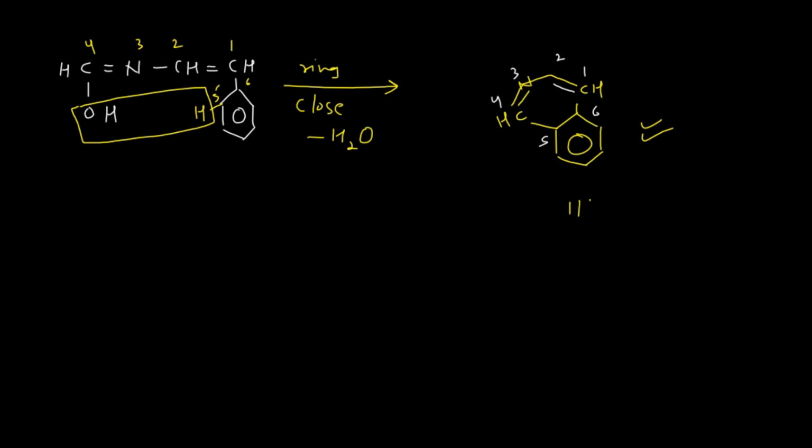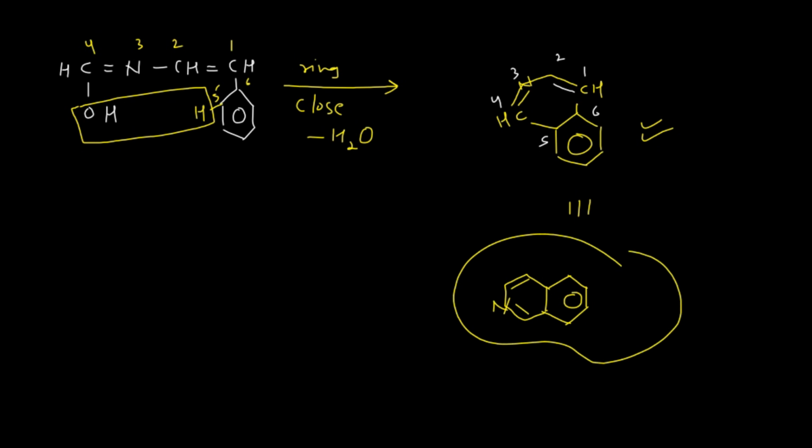So if you want, then you can make it rather more correctly. Here you see double bond at this part and at this part, okay, and then you are having nitrogen in between the two. So here I am putting my nitrogen here. So this is your isoquinoline. Okay, so this is how you can synthesize this isoquinoline as well.